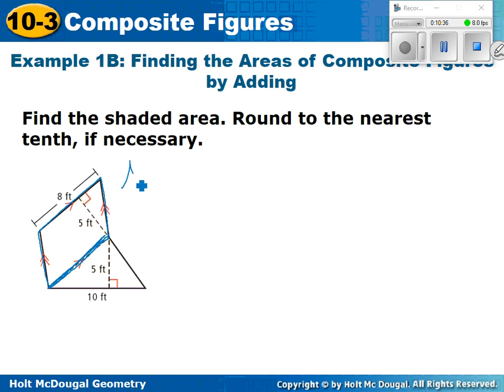What's the formula for area of a parallelogram? Base times height. So we have base times height. Then we see the other shape in the picture that's left over is a triangle. Does everybody see now the parallelogram and the triangle? And again, that's the hardest part, is trying to decide how am I going to divide it. So just keep trying until you find a way that works.